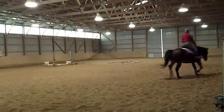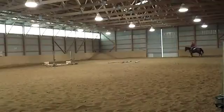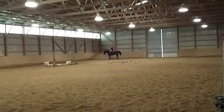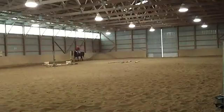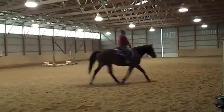See what I'm talking about there, how she keeps wanting to wag her head a little bit. And she just doesn't want to get even. If you watch those hind legs, they don't move through evenly, and there's a hesitancy as she brings her head up each time. So there's something going on here. Now it may be that if you get her to stretch deeper, that will disappear, but it looks so good on the other side that it just seems to me like it's something a little more than that.